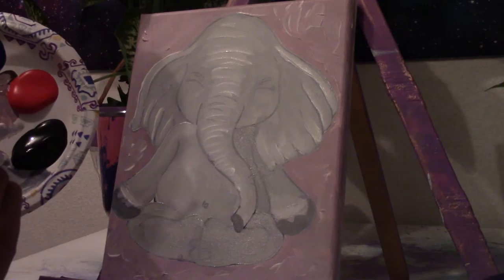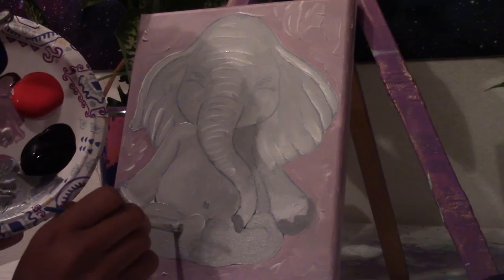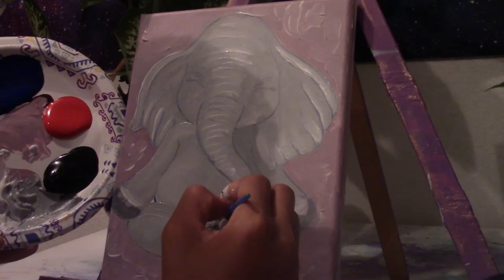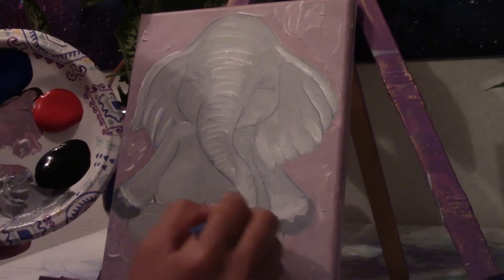Okay, and then we're gonna go in to our white. So dirty brush still, wipe it off if you have a lot of paint. But I'm going to follow this curve with the white. This curve with the white, and then I'll do the same thing on this end. But I'm just gonna do right here. I'm gonna go all the way in, because remember, this is our darker side, the dark side.